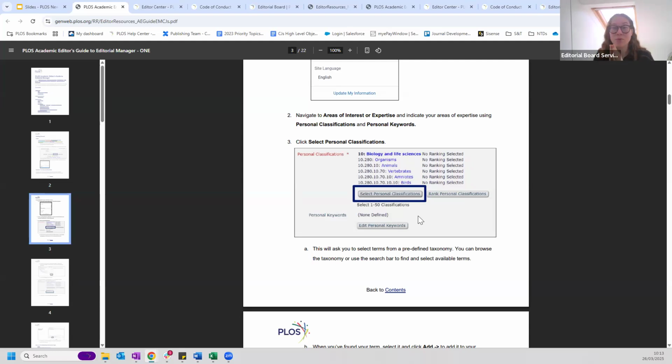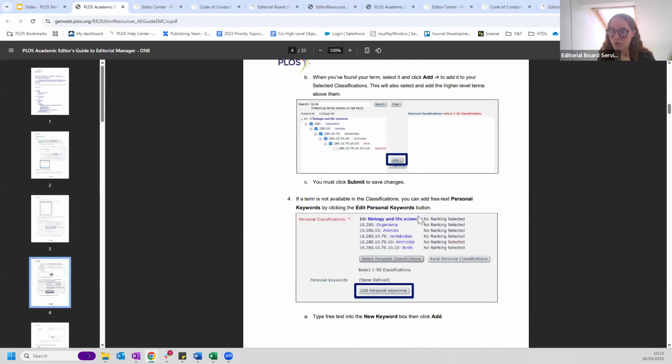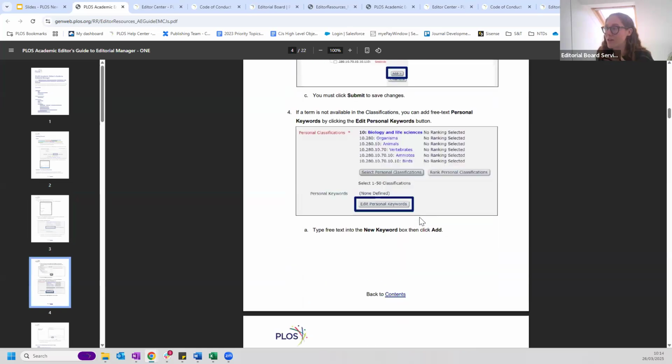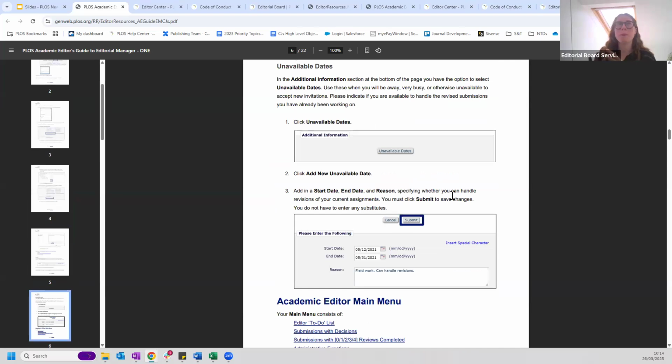Another really important piece up top that I think is really helpful to make you all aware of is to add unavailable dates. Now I think there's a link here. Yes. We completely appreciate that AEs aren't available to handle papers 100% of the time.